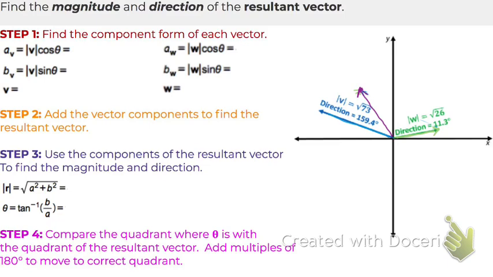So now let's go through the steps to find the exact magnitude and direction of this purple vector. So the first step is to find the component form of this blue and green vector. So we are going to substitute in the magnitude and the direction for the blue vector first into these formulas. And when we put this in our calculator, we get approximately -8 and approximately 3. So I'll write that vector components as -8, 3.